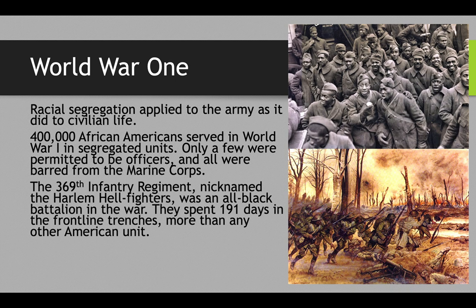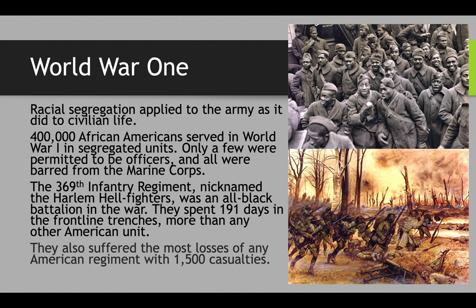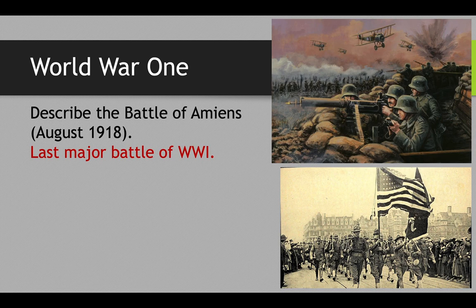Now, one regiment that was particularly brave and accomplished was the 369th Infantry Regiment. They were nicknamed the Harlem Hellfighters, and this was an all-black battalion in the war. They spent 191 days in the frontline trenches on the Western Front, which was more than any other American unit. They also suffered the most losses of any American regiment, with 1,500 casualties, but they were very accomplished and played a large role in the U.S. helping the Allies to win this war.